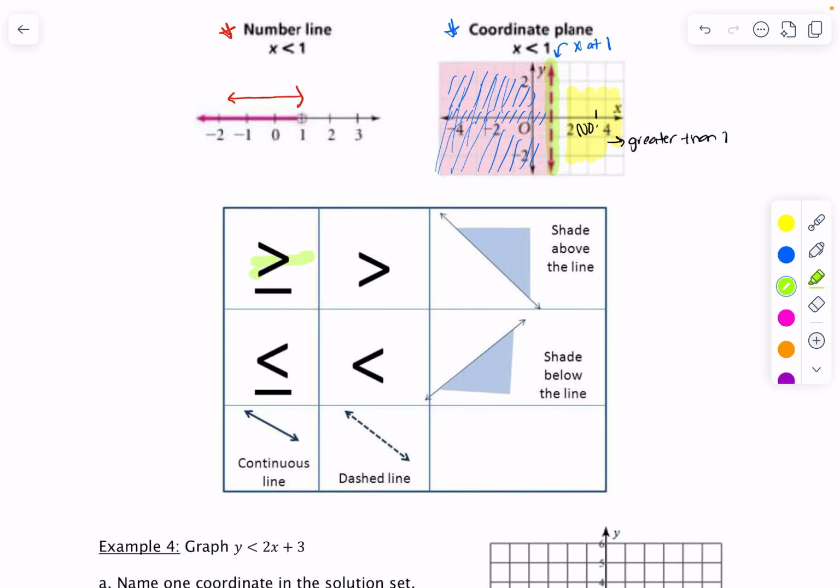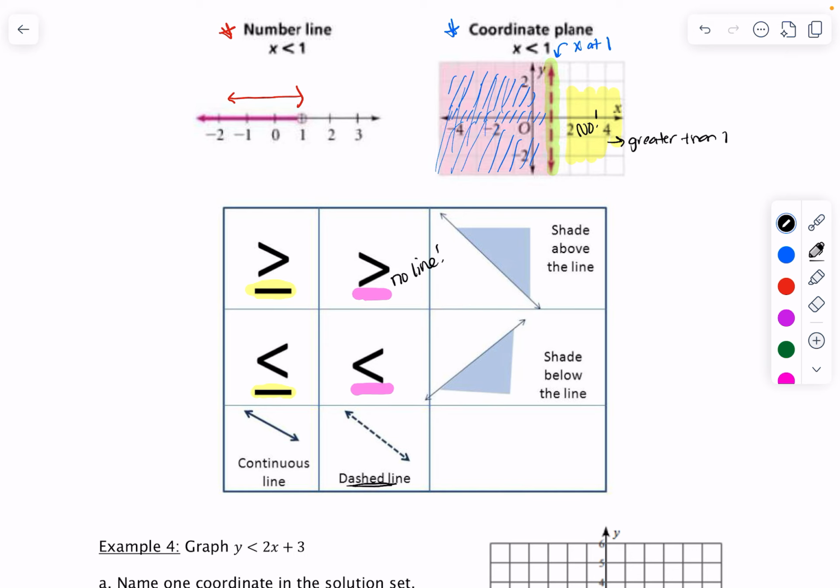Okay, so if I've got a greater than symbol, I'm going to shade above the line. If I have a less than symbol, I'm going to shade below the line. So that's where I'm shading after I draw my line. Okay. Now I'm going to flip from the rows to the columns. If I've got this line here, that means I need to make a solid line when I connect my points, when I do my rise over run. If this line is missing, I'm going to say no line, then that means we're going to make a dashed line or dotted line.